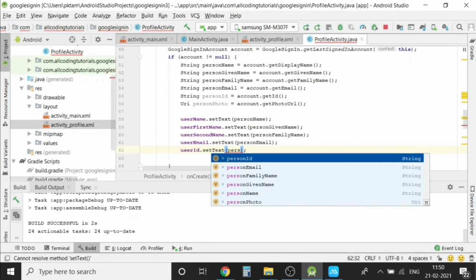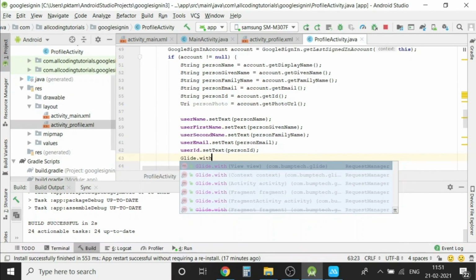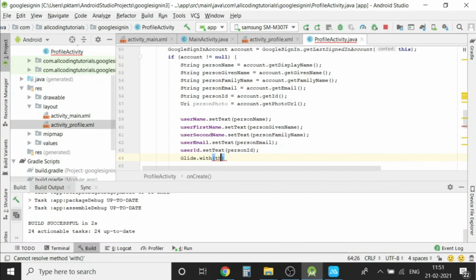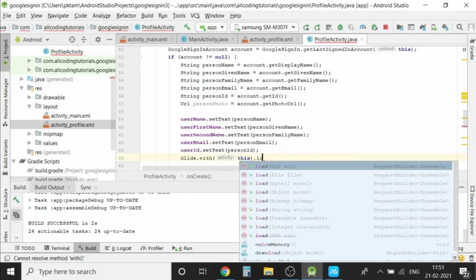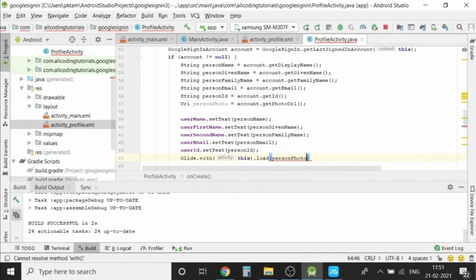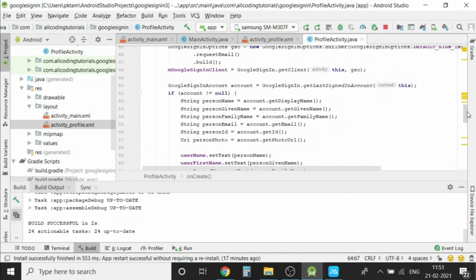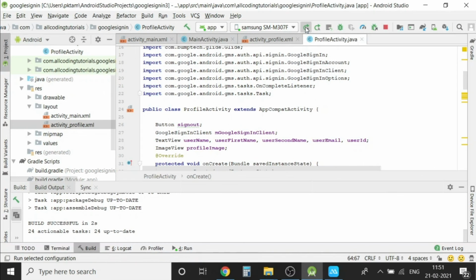Then we'll write Glide.with(this). Glide is the method which we will use here to load our image onto that placeholder. So .load person photo .into profile image. So that's the way we set all our variables, and then run the project.